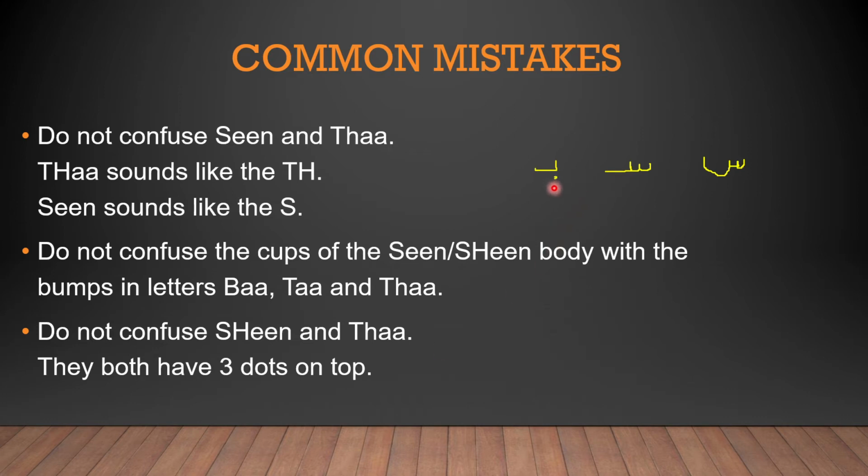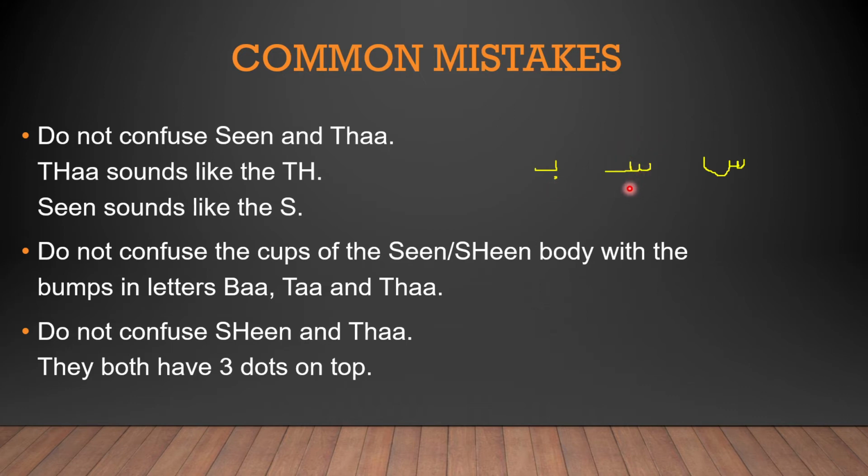See, the ba and the seen have the same bumps. If you see the one of them, they look very similar. So while reading the Arabic text, it's important not to be confused with them. This can be avoided by knowing that ba has dots below it and seen doesn't. Ba, ta, and sa have dots above and below it, but seen doesn't have any dots.